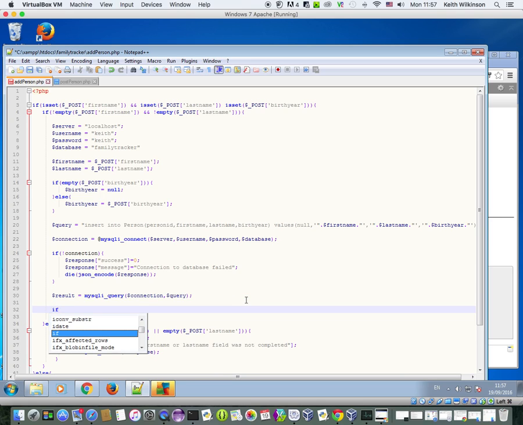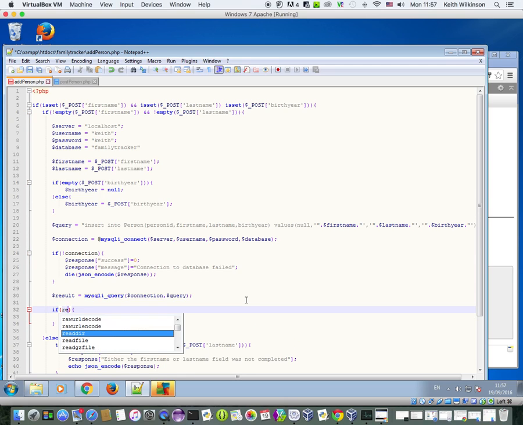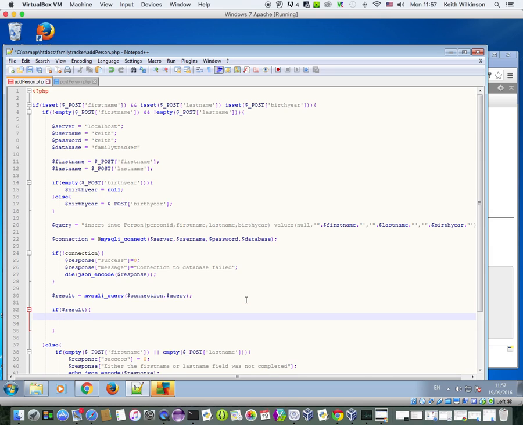So if the result, so if it's sort of true, okay, if it's true, we are going to do this. The response success equals 1, indicating that we've got success.